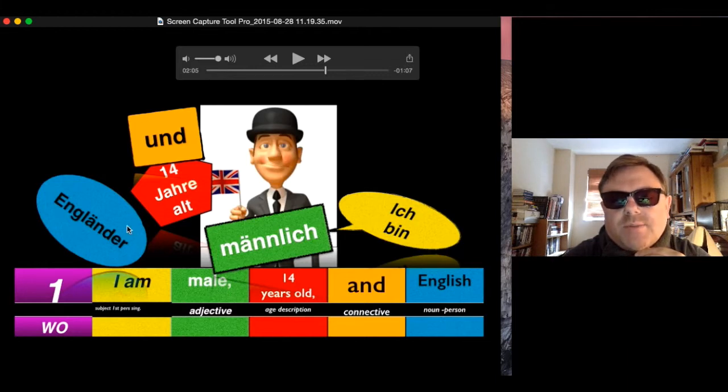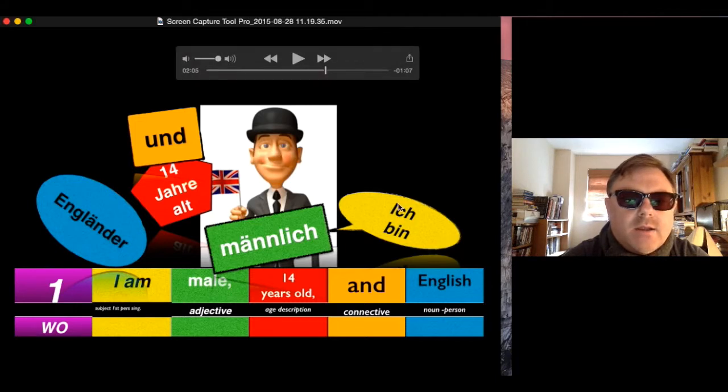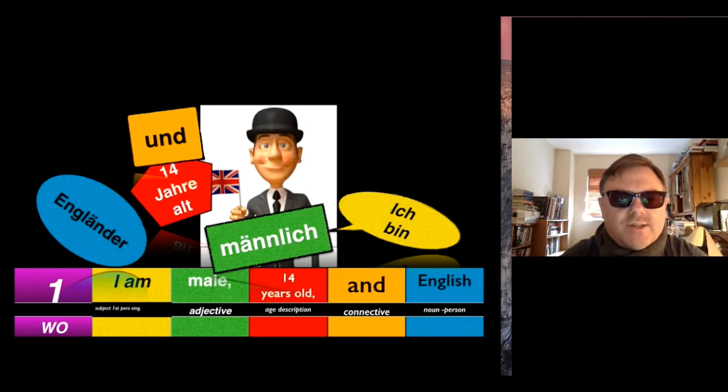Now, some people might say, well, why haven't you put them in the order that you've got down here? I don't want them to just stare at it, and I want them to have some sort of thinking process going on, thinking, ich bin goes over here, obviously männlich here, Vierzehnjährige out there, and so on. So they're not just looking at it. They've got to think a bit and stretch their minds a little bit more than just saying a direct translation.